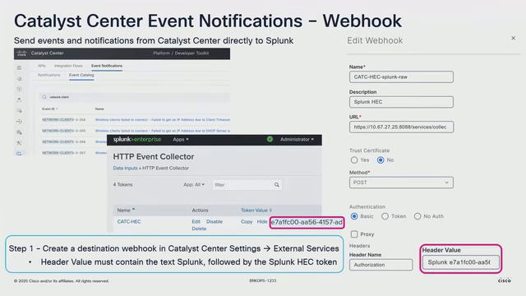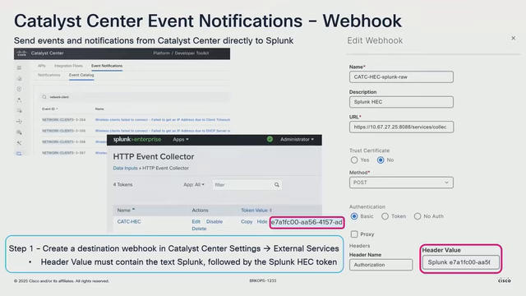So the first part that I need to do, in the data imports, in the HTTP event collector, I create one. In this example, it's called catc-heck. And then I have this thing in a box here that is the token. So it's like a password that I need to configure on the Catalyst Center side so that they know how to authenticate to each other.